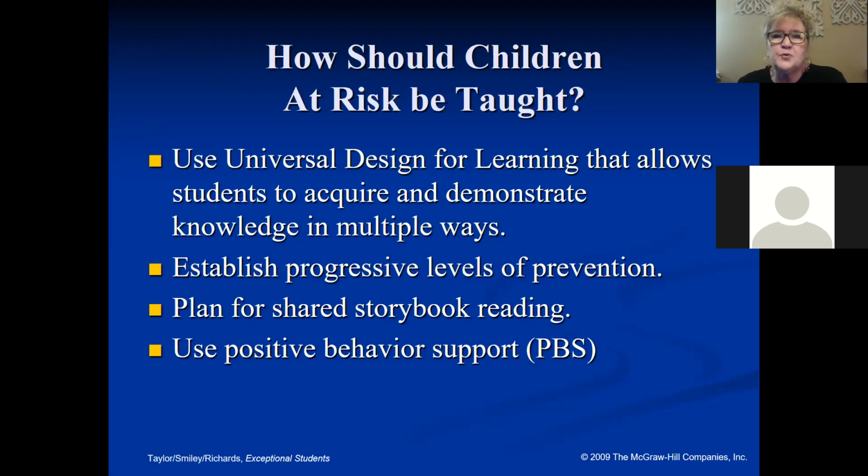We want to establish progressive levels of prevention. And so whatever means that takes, whether or not we work with the family at progressive levels to help what's going on in the home, or perhaps in the daycare setting, we can work to whatever level we need to provide those supports to help the child.